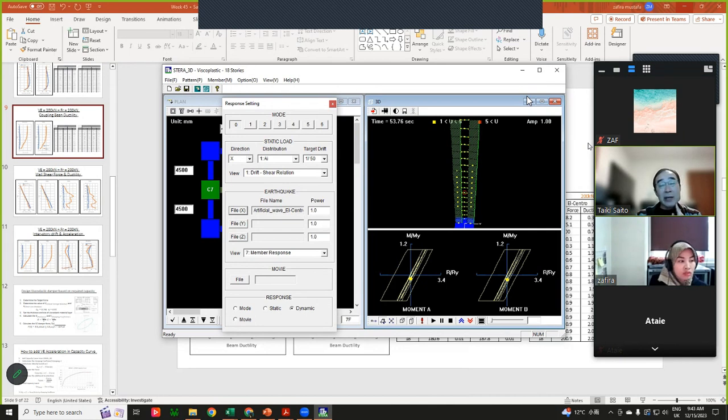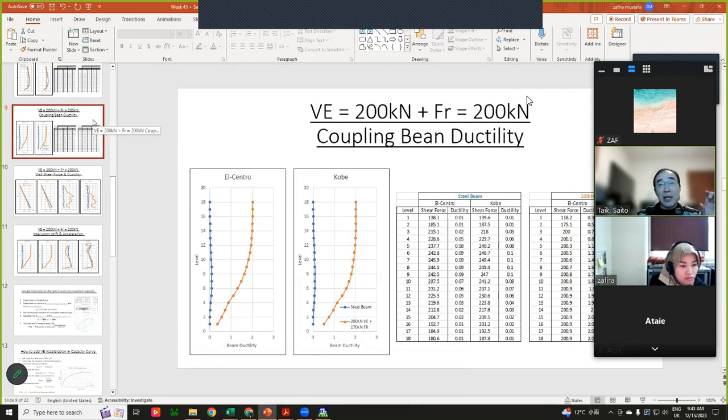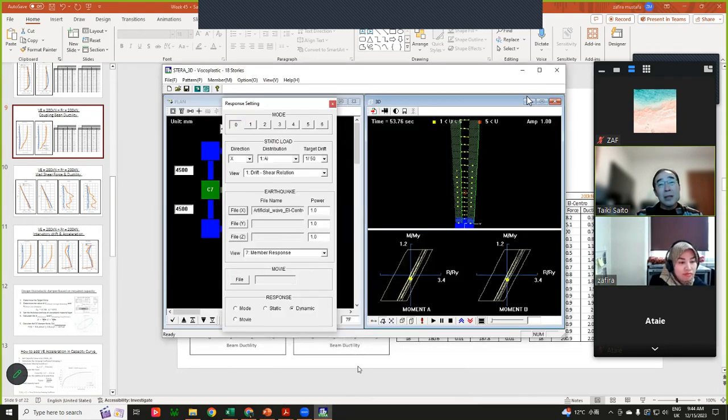For example, in this case the ductility factor is around 3, so it's not bad. But if you reduce the size of the beam, probably the ductility factor will be much larger, more than 3. Or why is the beam ductility very small in the case of the steel beam here? I'm not sure, I will check again. Yeah, this is around 3 ductility factor. So maybe this building is okay. Please check again.